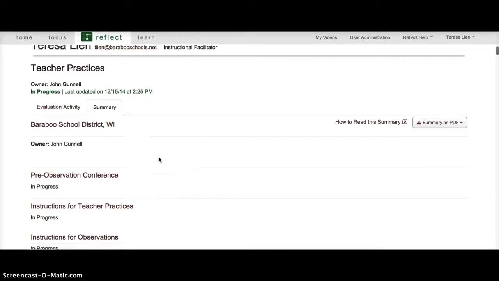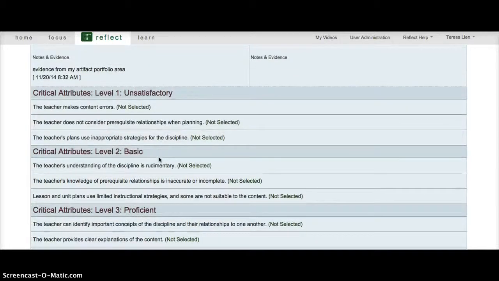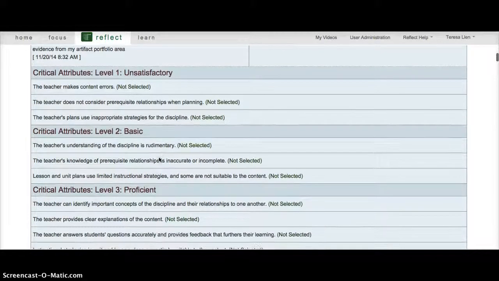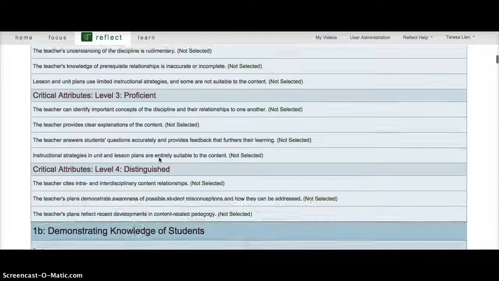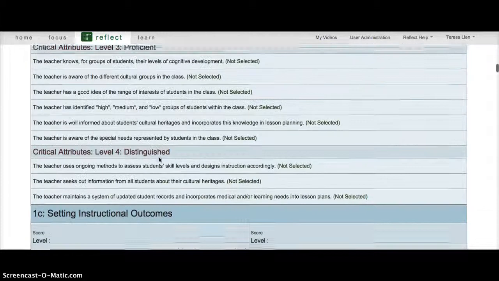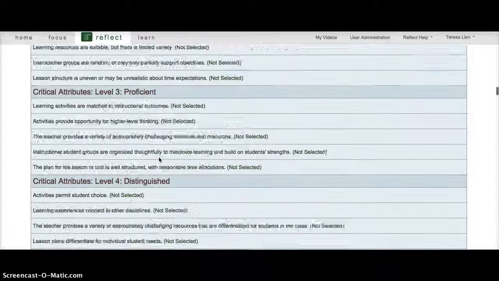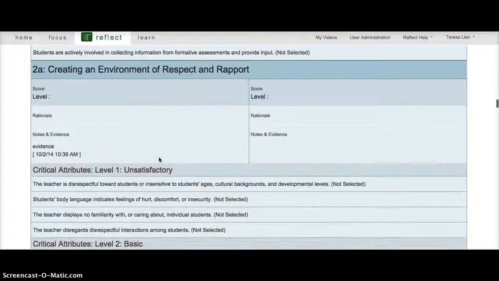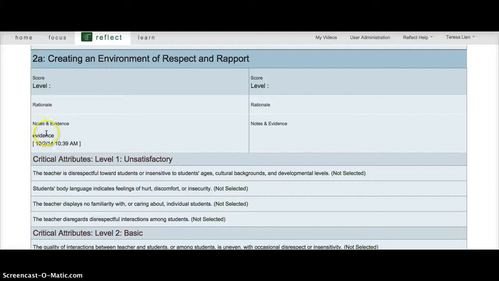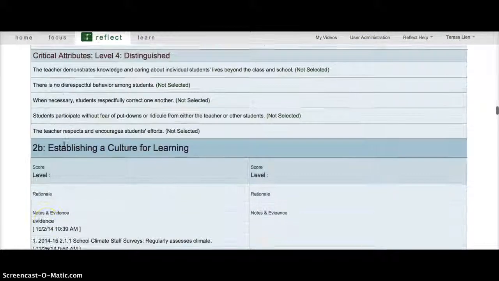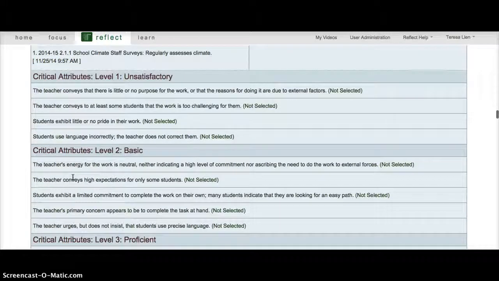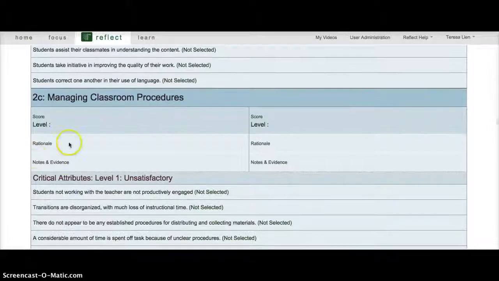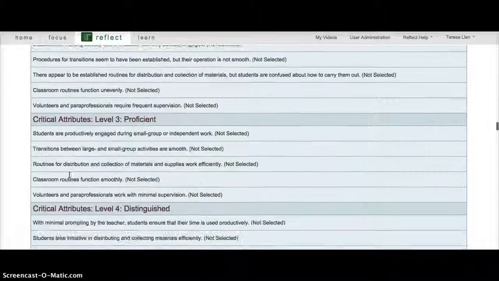So a teacher can add to a mini or an announced observation any evidence that they would like to have side by side. And so that would be domains 2 and 3. I'm going to show 1 and 4 in a second. So again, I've been playing around, and on the left-hand side is where I have contributed, and on the right-hand side would be where my evaluator contributed. And so I'm just playing around with putting evidence in, nothing that really makes sense at the time, but to show you that it will accumulate as you enter things.